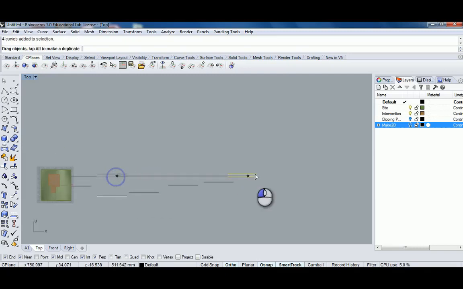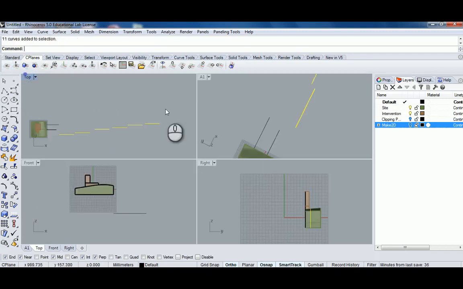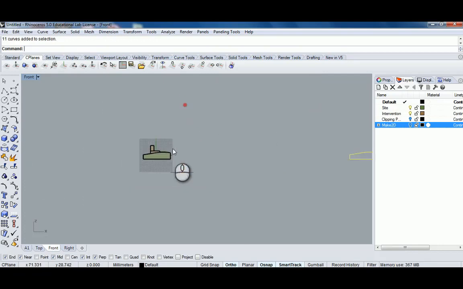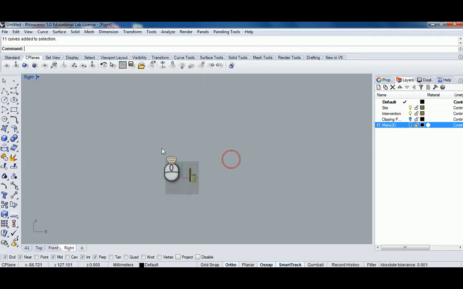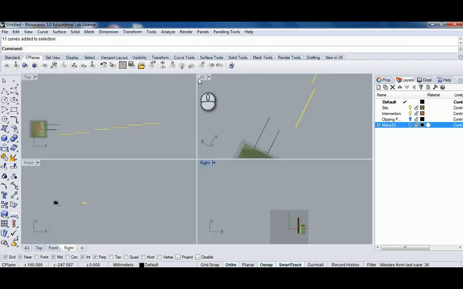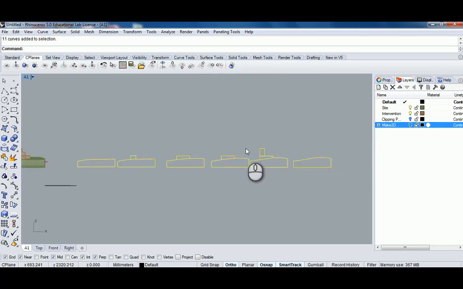I'm just doing this very quickly, but so now let's say we have this line work here. They exist, but you can see them here. Basically, they're all laid out.